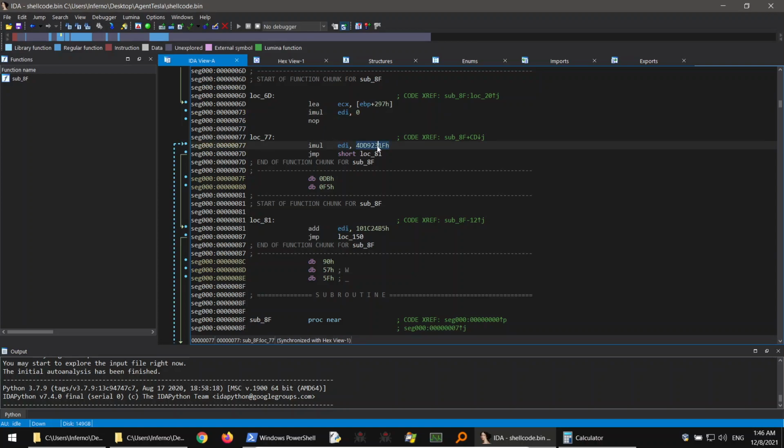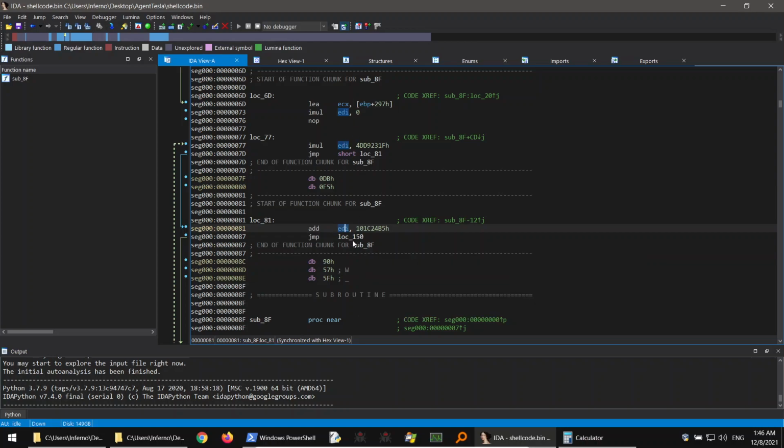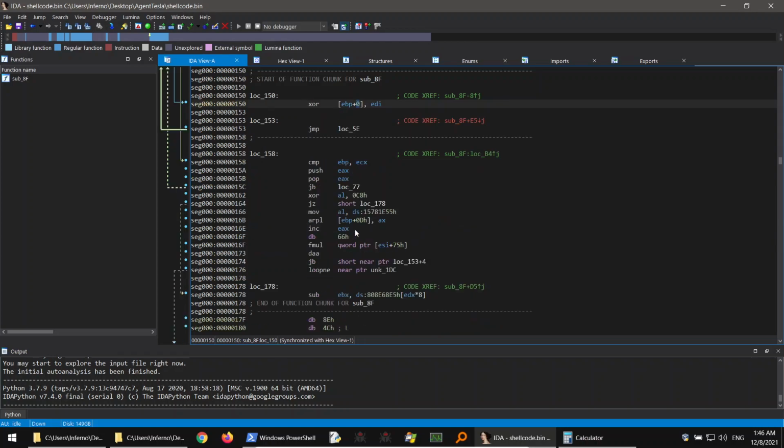Here is our multiplication with this constant value, jumping here, addition to the EDI register again, and I think the EDI register should be used in some XORing, and you can see here is the XORing with the current value at the address of EBP, so 162, 4 bytes.